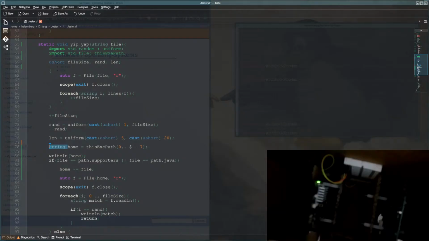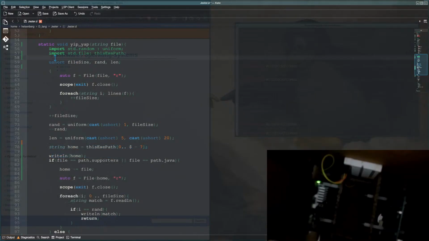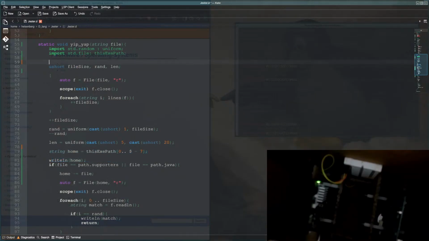We could also just declare our home... Oh, you know what? No-brainer. I have no brain, guys, so this is a no-brainer for me. Just reinitialize it there. So initialize it at the start, and then reinitialize it here to clean it up afterwards. And then that exe path, and then append, before we get into this.